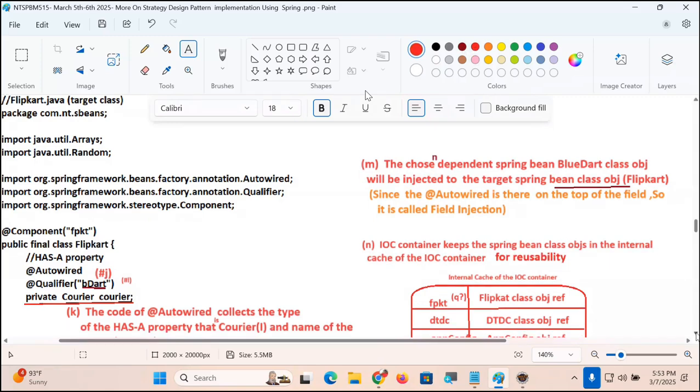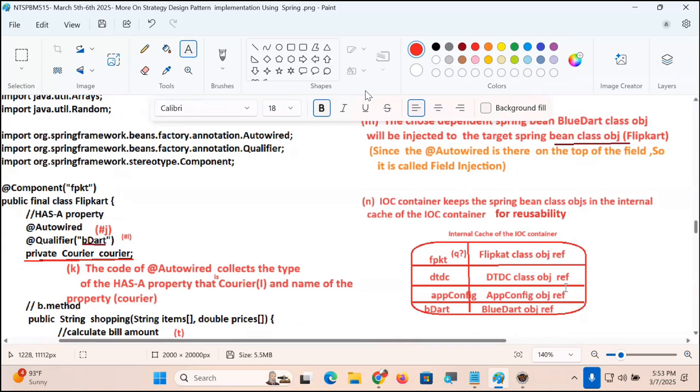Reusability purpose. Convinced with me, guys?